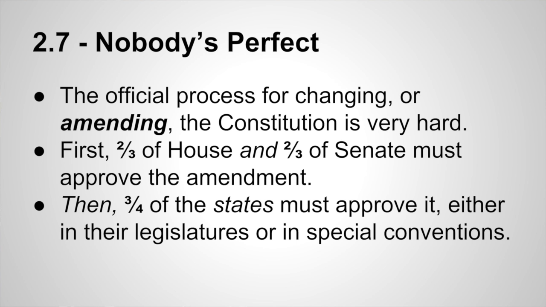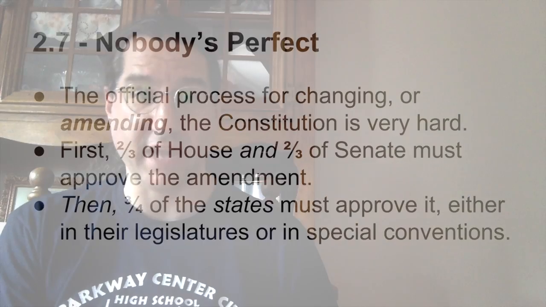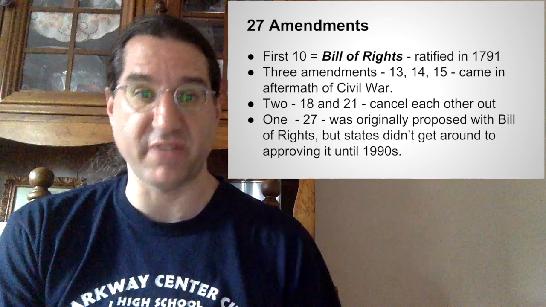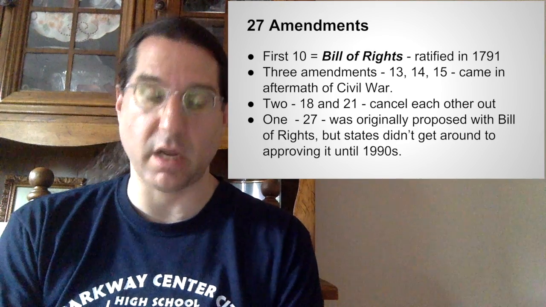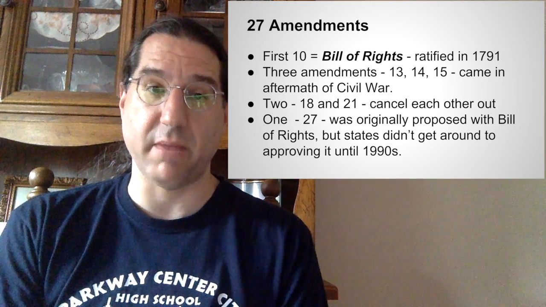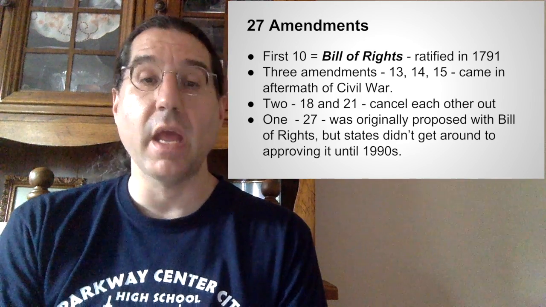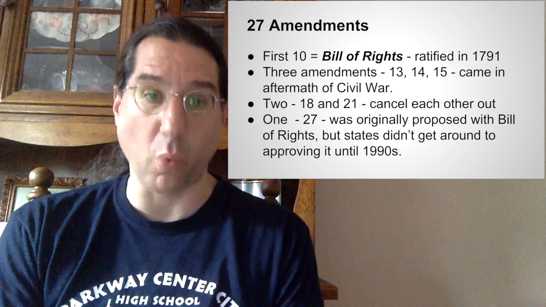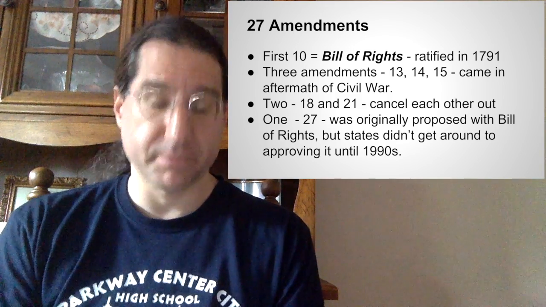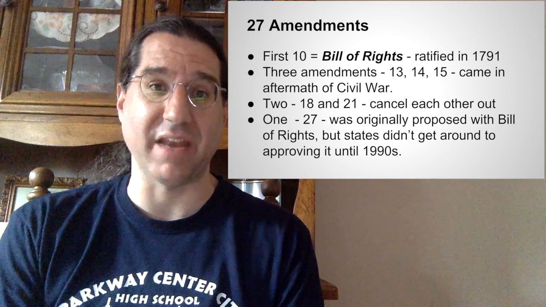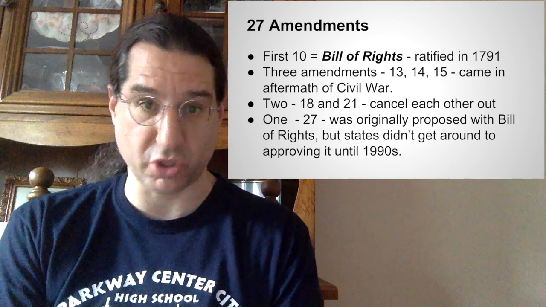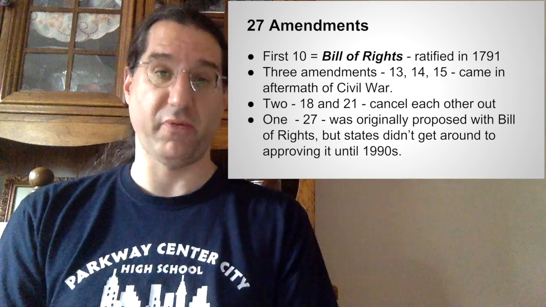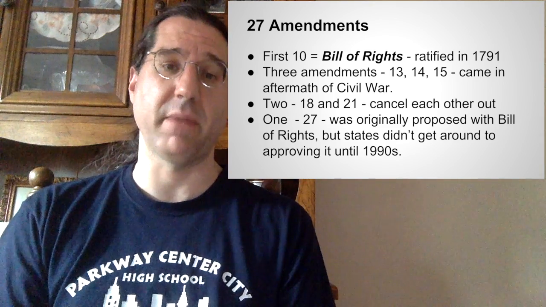So we actually have 27 amendments that have been passed. 10 of them, the first 10, are the Bill of Rights, the list of specific rights of the citizens, which we'll talk about when we look at the specific text of the Constitution. 3 more of the amendments, the 13th, 14th, and 15th, came about as a result of the American Civil War and dealt with how the United States was going to deal with the end of slavery and all of the freed African Americans and those situations going forward. So that was a big time of turmoil that led to those 3 amendments.